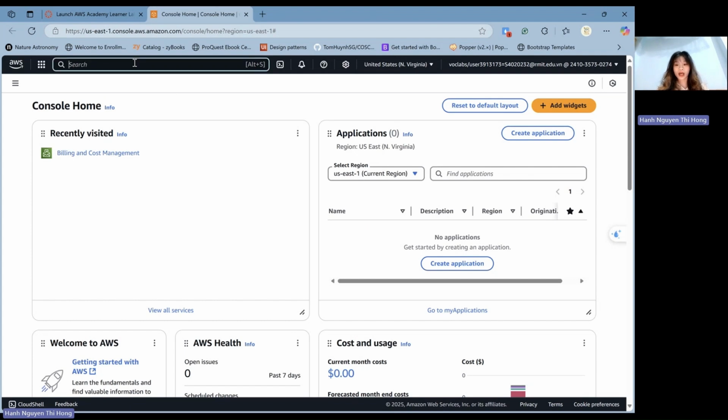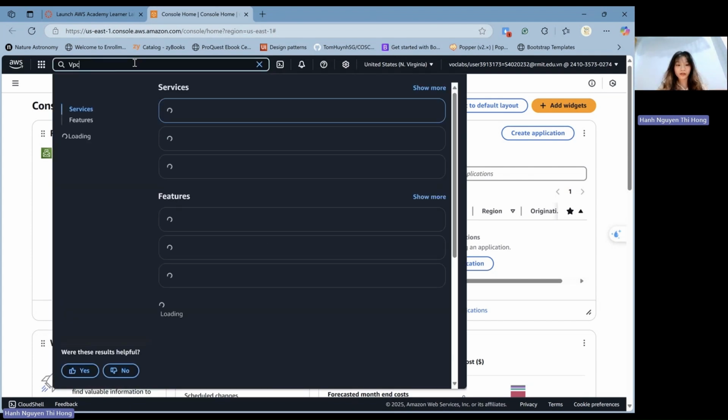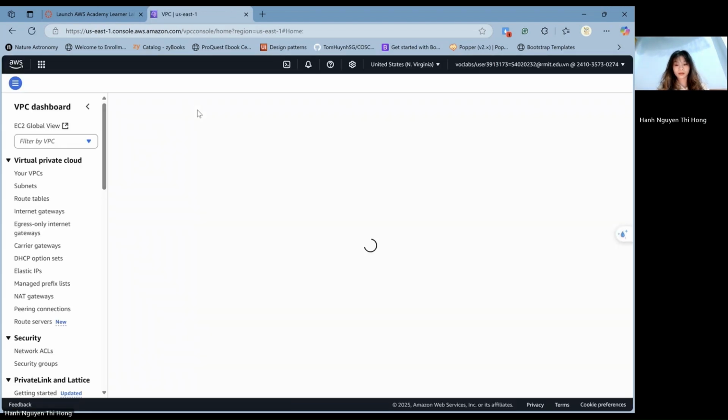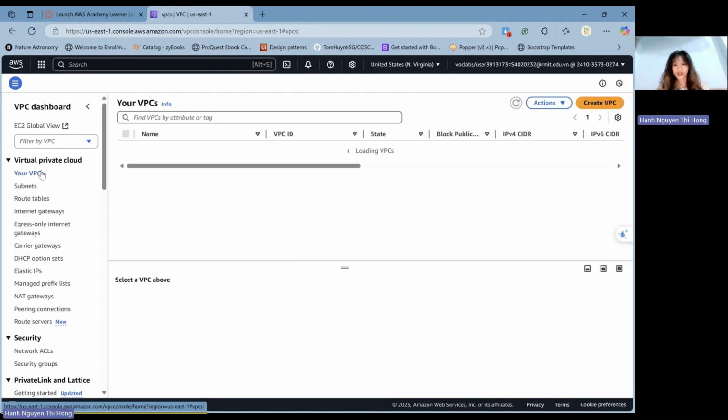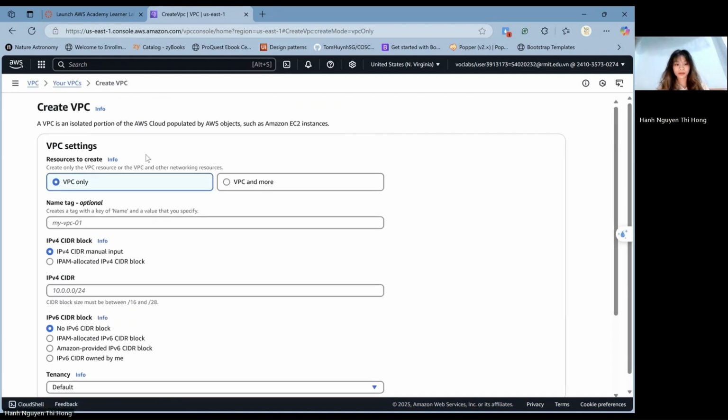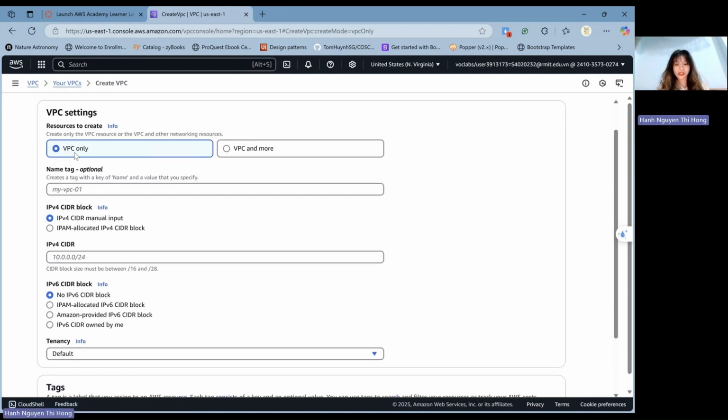So in the search bar, search VPC, and navigate to the VPC dashboard and create VPC. Leave the VPC only here.